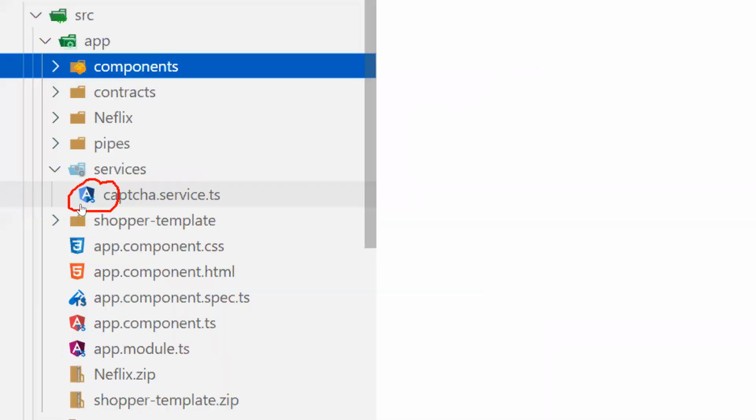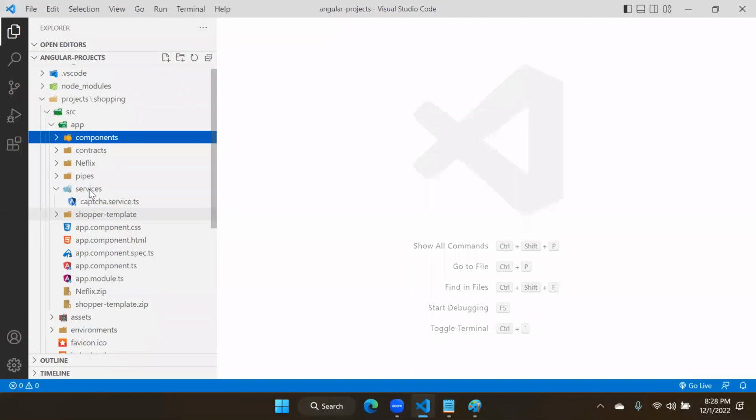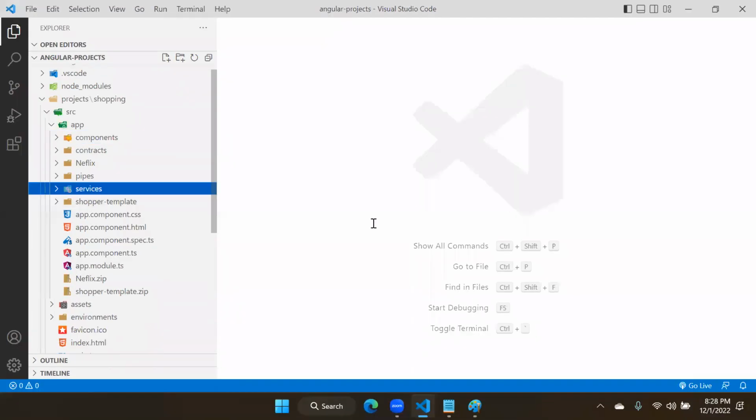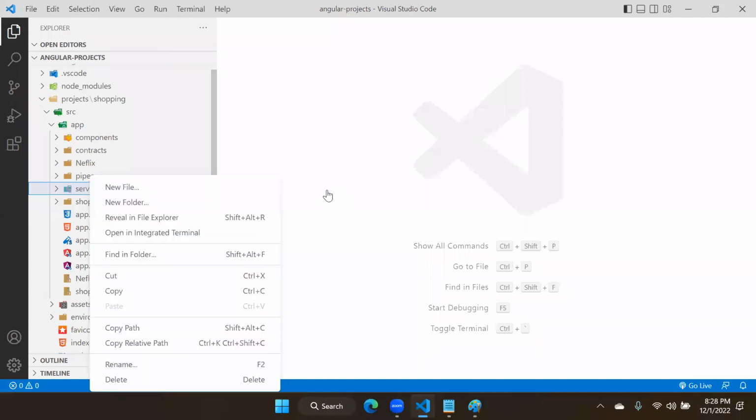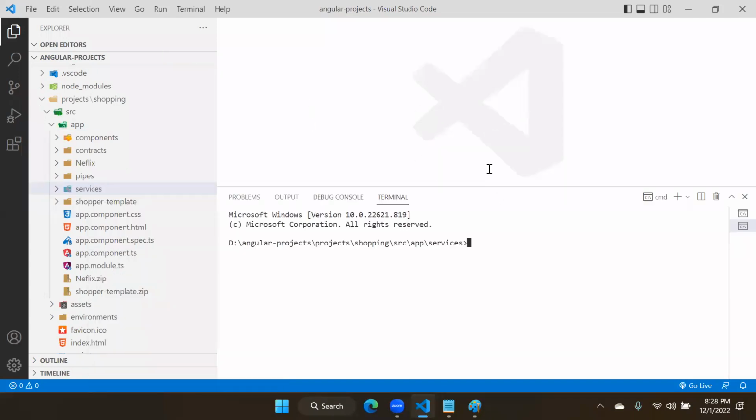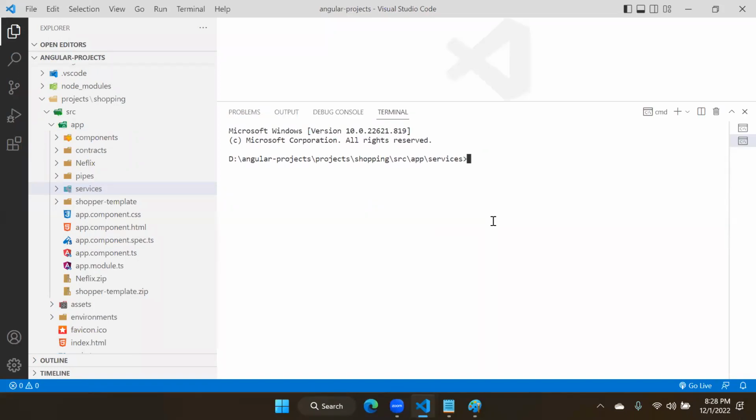Let's go to the services folder and click open in integrated terminal. Okay. In the services folder, here we will generate a service. Already we learned how to generate a pipe. We can create the pipes manually, or you can generate the service.